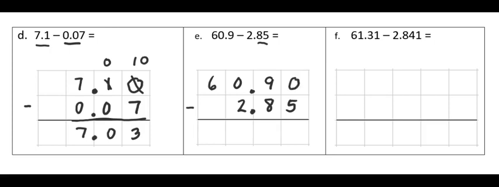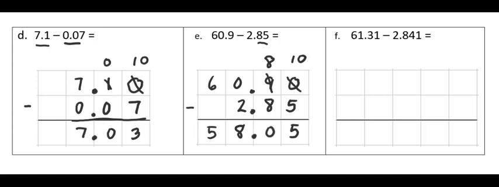And again, in order to subtract, I have to subtract that 5 hundredths from something. So I'm going to put a 0 in my hundredths place, and that will allow me to do my regrouping. So I'll take one of my tenths, that leaves me with 8 tenths, and I will decompose it into 10 hundredths. That allows me to subtract. 10 minus 5 is 5, 8 minus 8 is 0, decimal point. 60 minus 2 is 58. So 60 and 9 tenths minus 2 and 85 hundredths is 58 and 5 hundredths.